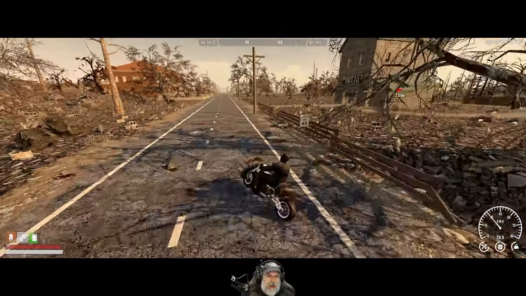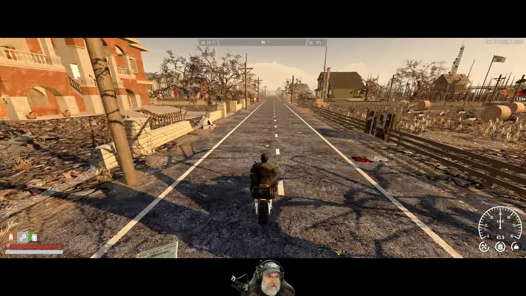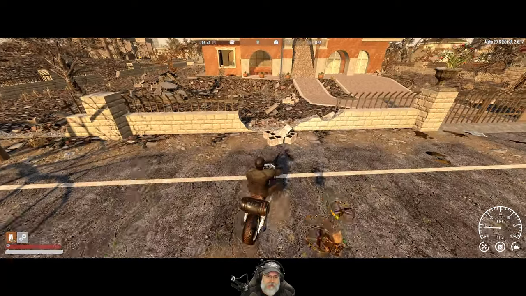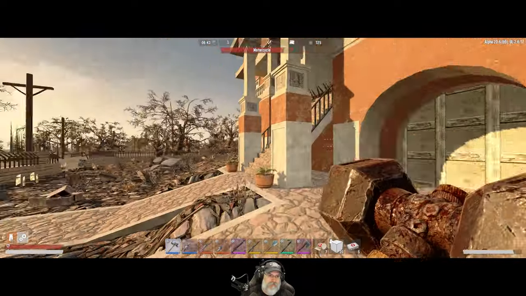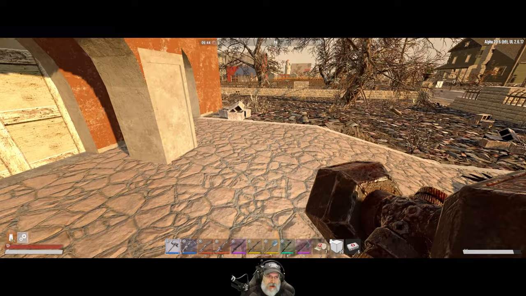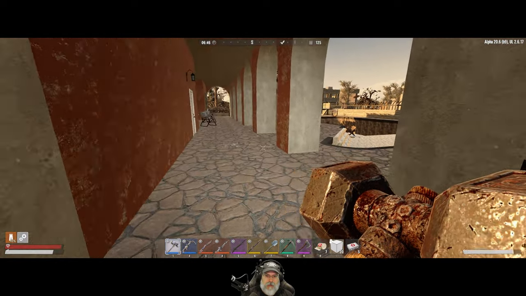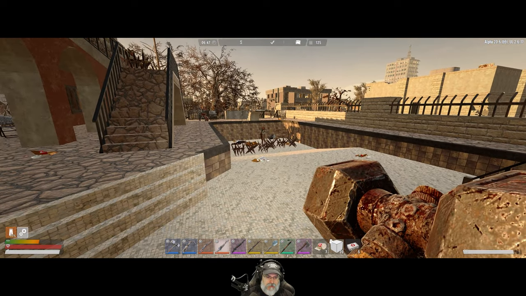Okay, let's see. We're going to go this way. I think this mansion here has a fair amount of bookshelves in it, as I recall. So let's just do a quick run through here. Is this, yeah, this is the vanilla POI, right? Yeah, it is. Okay. So we go around through the front here. Wait, I think it is. Oh, you know what? Maybe it's not. This must be a different place.